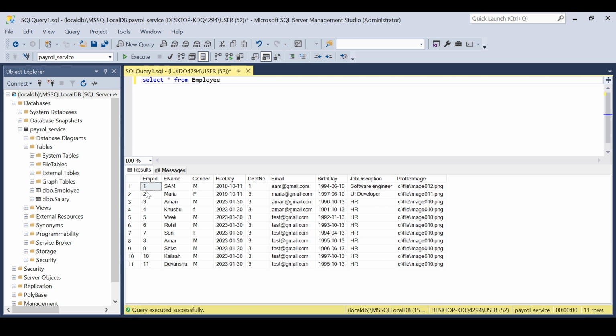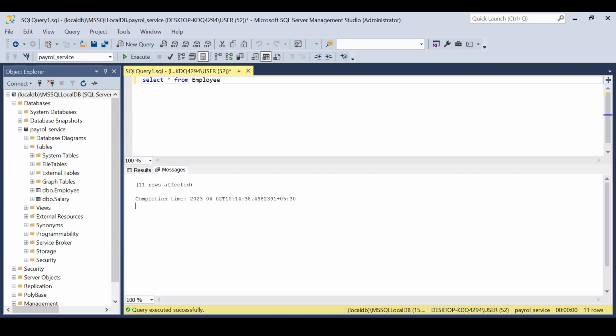If I run this, I'm getting these many returns. Along with that, the database will also return the number of rows that has been returned. So for example, here it says 11 rows. If we see the messages, it says 11 rows affected. So this number of rows we will get as a default. Whatever we do, if we are inserting, we get that many rows affected. Likewise the same for delete also. But sometimes we end up in a scenario where we don't want this.